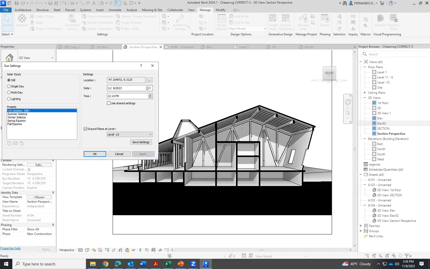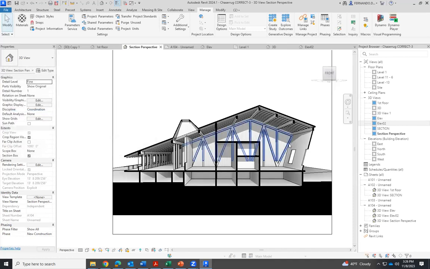But if we are in south elevations, the best day would be December the 21st at noon, kind of. And that will bring the best contrast between the light and the shadow here. So I think it depends on the orientation. But if you want to work with this section perspective, the best day is December the 21st around noon.